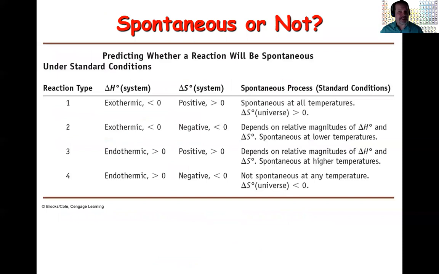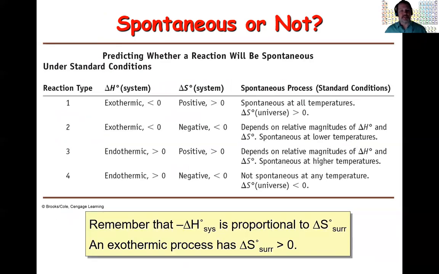So there's 4 types of chemical reactions. They can be exothermic or endothermic, and they can have positive entropy, a system that's spreading out, or negative entropy, coming together. We're always trying to see, does our chemical reaction fall under one of these 4 categories? It's always great when you can get the enthalpy and the entropy, and then you can figure out where you fall in that system.